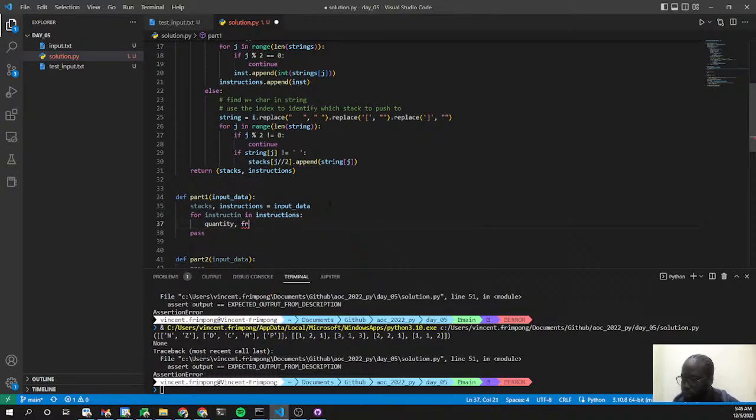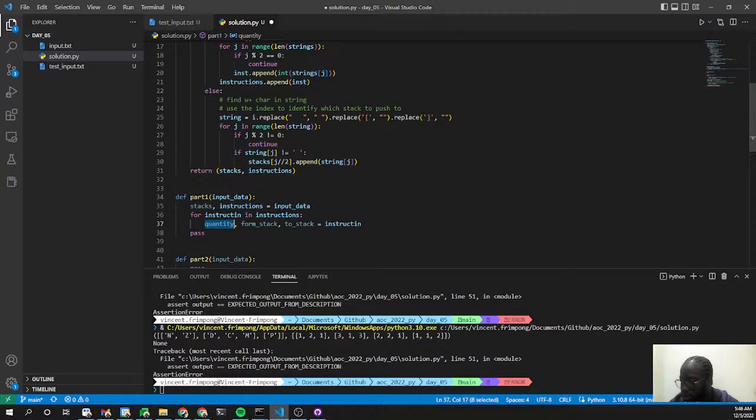So quantity, start and end, or from and to, right? I can't use from because from is a keyword. Maybe from stack, to stack. And let's compact the instructions into this one. And then basically I iterate over the quantity and then do the action, right?